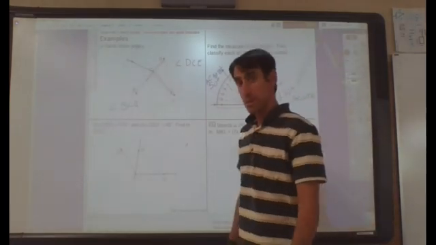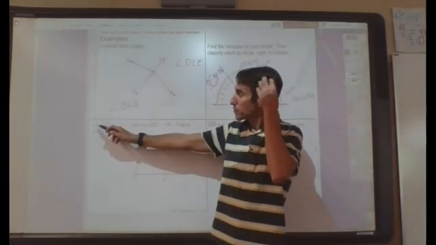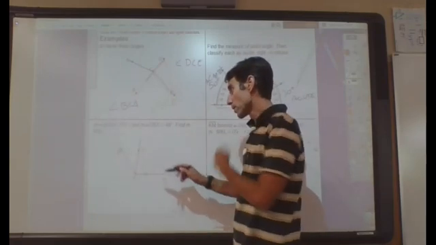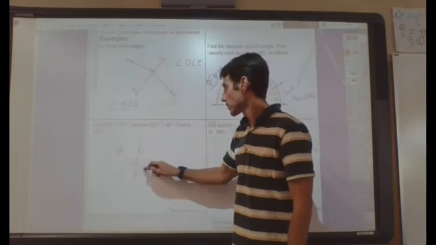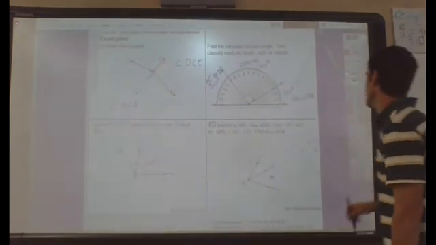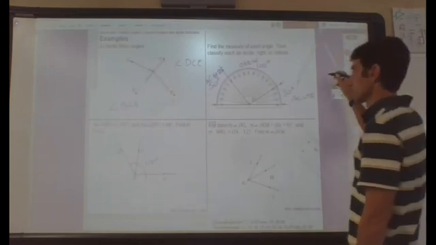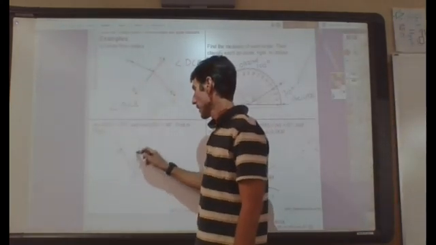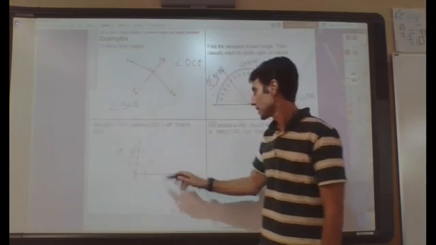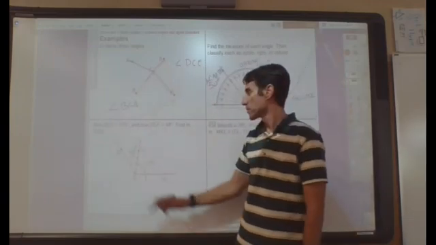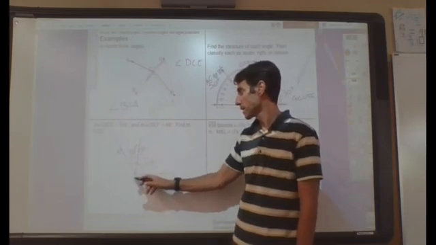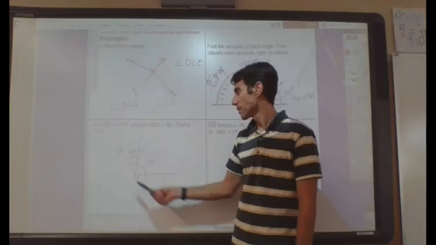And the measurement, that's what that little m stands for. The measurement of angle DEG is 115 degrees. So we know this whole thing is 115. All right, and the measure of angle DEF, we use a different color, DEF is 40. Find the measure of FEG. Well, I know the measure of DEF plus the measure of FEG has to equal the measure of DEG.